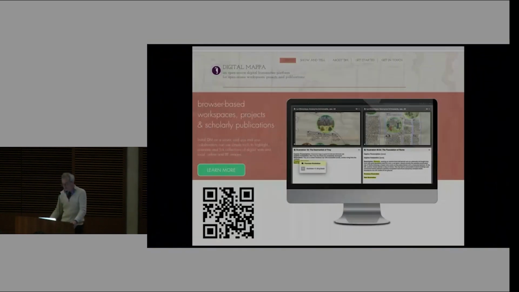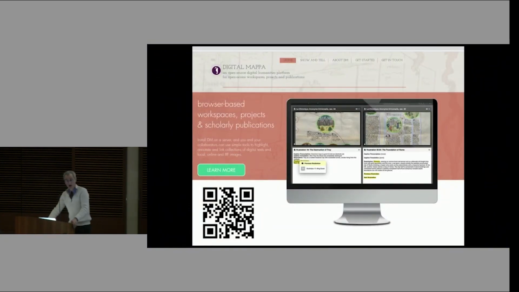So this is Digital Mappa, which we published in 2021 with generous support from the War Foundation, so thank you so much. And it's existing in its 2.0 iteration, which has all of its core functionality in there. We'll talk about what we still need to do with it in terms of its data structure in a minute. But what this led me to then is back to my own work as a medievalist and an Old English scholar. And what I thought is, well, what's the big thing I can do with this platform now that I've built it? We annotated a lot of digital maps, a cohort with the British Library of 13. That was really cool.